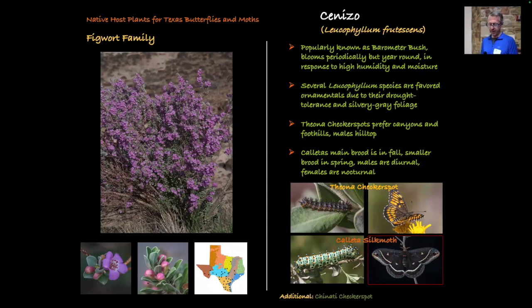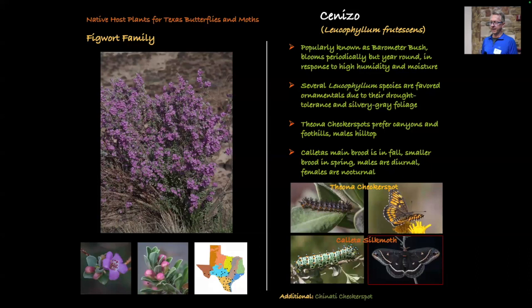So the butterflies and moths we have on here, the Theona checkerspot uses Cenizo. And then the Coloradia silk moth, which is a South Texas, West Texas silk moth. Big, and has a good looking large caterpillar. They have some of these Coloradias actually on the grounds here.